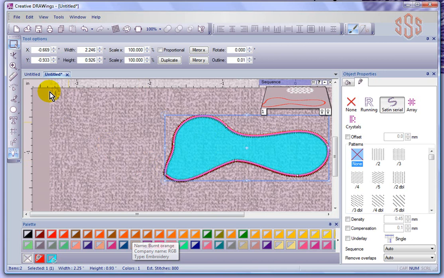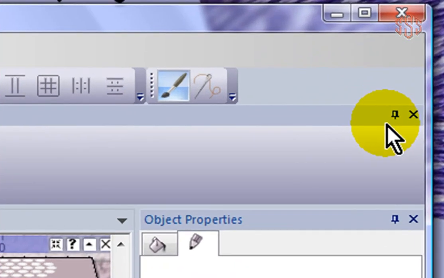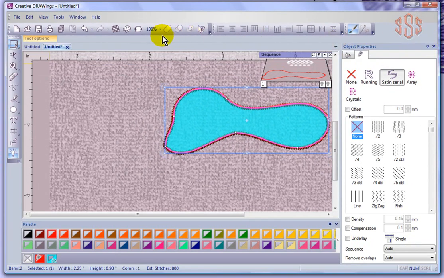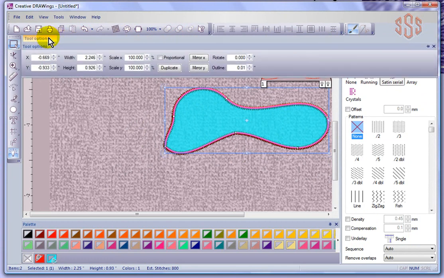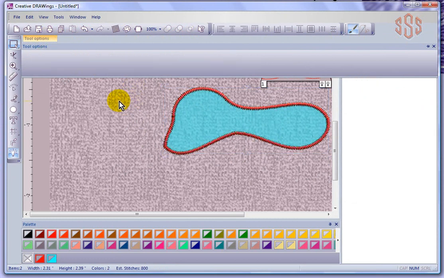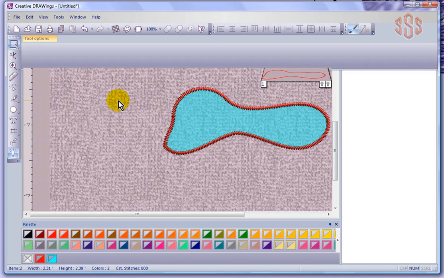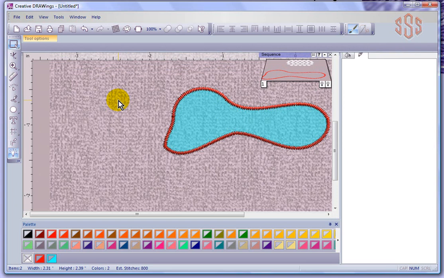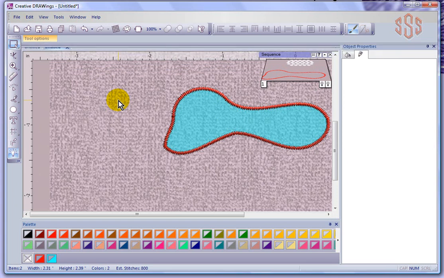Now another option for minimizing the amount of space that some of these toolbars take would be to use the little push pin. So again, we'll just take a close look at that. So notice here the little push pin, if I click on it, what it did was it rolls the toolbar up, and notice it says Tool Options right here. If I mouse over it, the toolbar rolls out, shows me all of the options, and if I click or mouse off of it, it just rolls back up and hides again. So it's one way that you can minimize the amount of space that your toolbars are going to occupy.